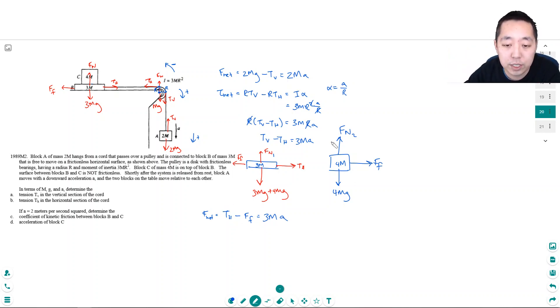To find force of friction, force of friction is really equal to mu times the normal force of two. And from this, Fn2 is how much force the 3M block is pushing back on here. And that's what dictates the friction.